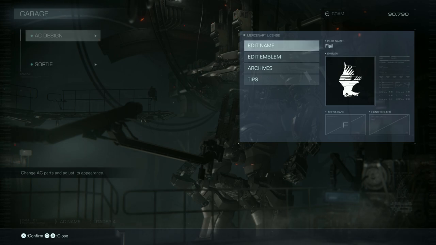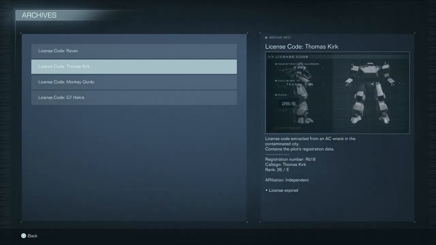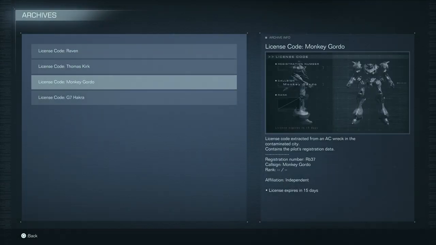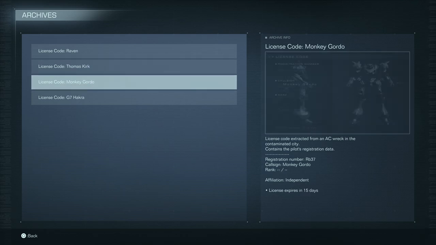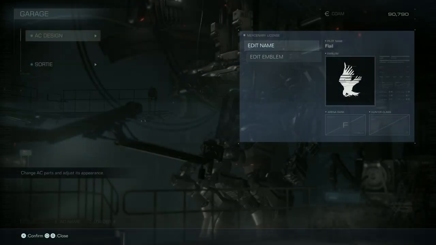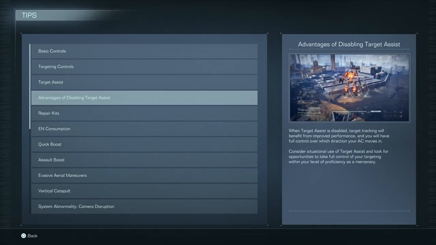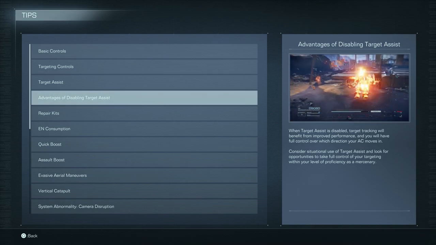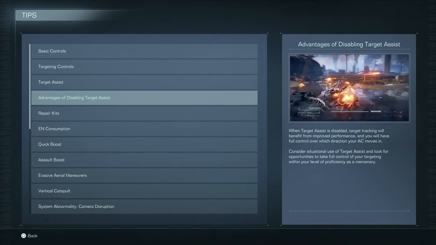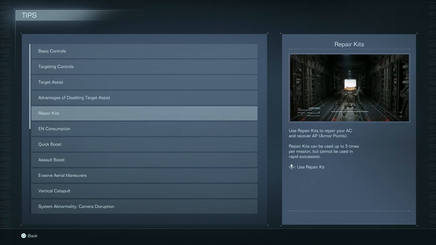License menu, edit name, edit emblem, archives. Archives? Okay. License code Raven. Okay, so the license codes for the other people whose ACs were found are also available in here. And tips. Okay, there is a tips thing. Target assist is disabled. Target tracking will benefit from improved performance. You have full control over which direction your AC moves in. Yeah, that was kind of a thing for me, but okay, only 3 times per mission.